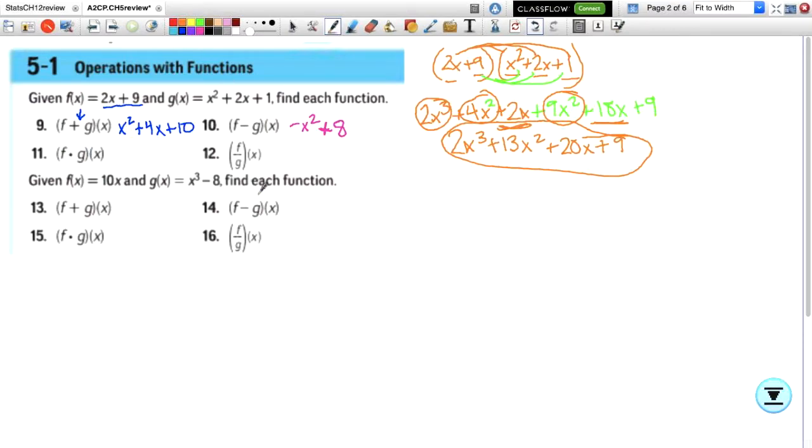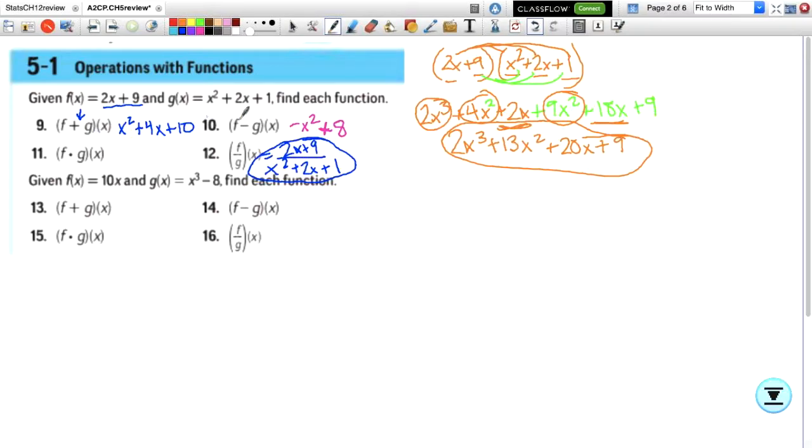Now, these division ones, I know you want to do long division or synthetic division, or maybe you don't want to do any divisions, but that's what you would do here. That's what this little symbol means. Here, they really just want you to set it up as a ratio. So I'm going to take my f function, 2x plus 9, and I'm going to put it over this trinomial here, x squared plus 2x plus 1. This is never going to be a factor of this because its leading coefficient is 2 and this one's 1. So it's actually never going to divide nicely. And so I'm just going to leave it as is right now. Okay, and that's going to be that.